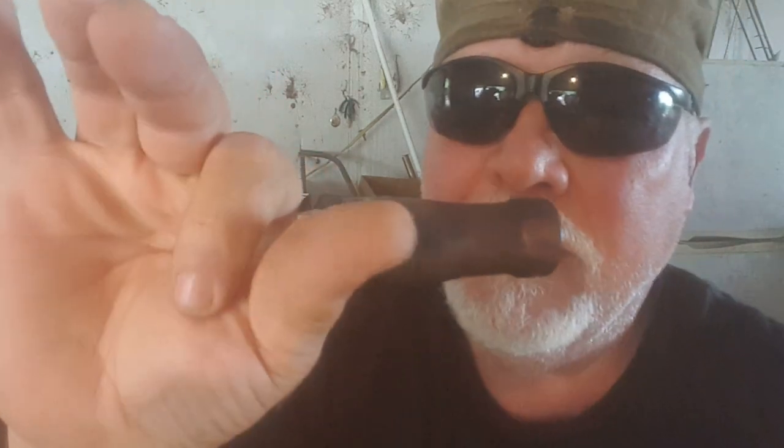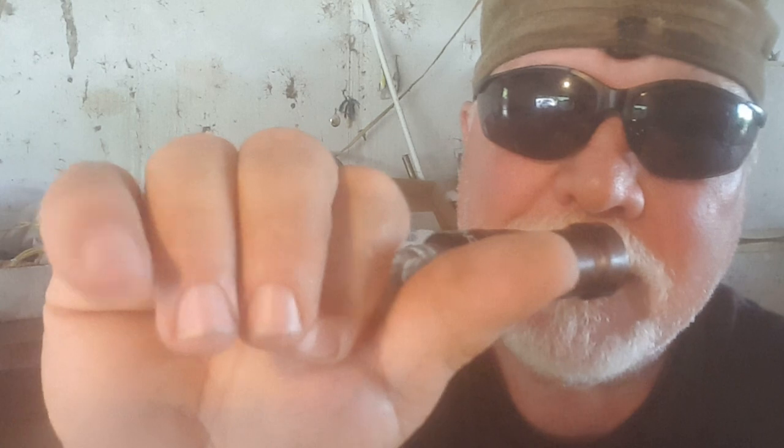Look at the grip — see where the trigger finger is touching right here, that's how you hold it. These other fingers do not touch; they're up. It's as if you were to put your finger in the end of the call, grip it, and pull it out without moving the others — that's just about what's going to happen. When you get it that close, you just start blowing.